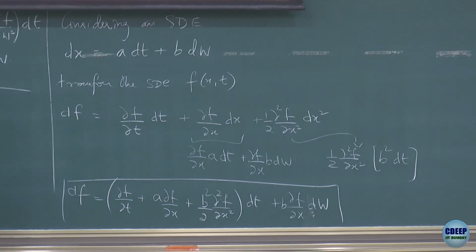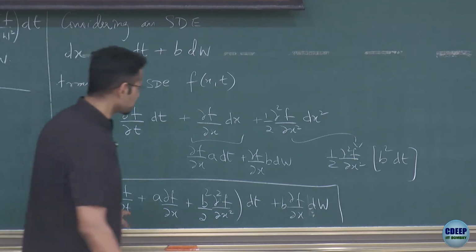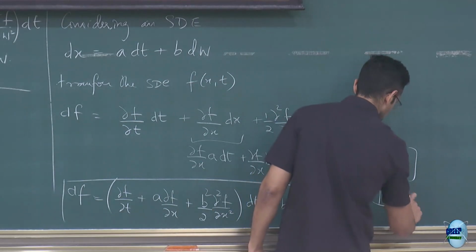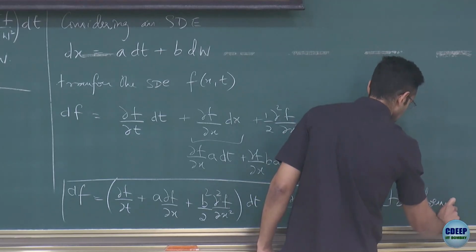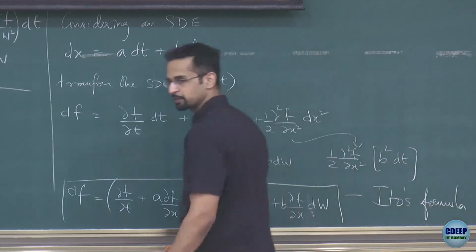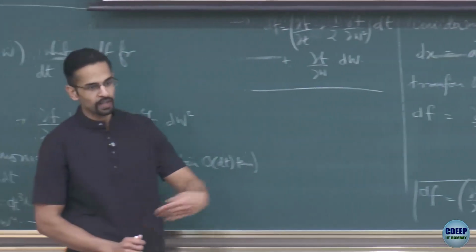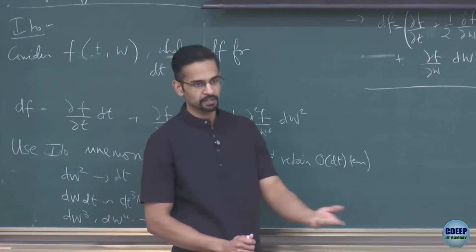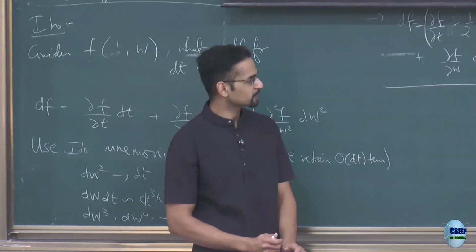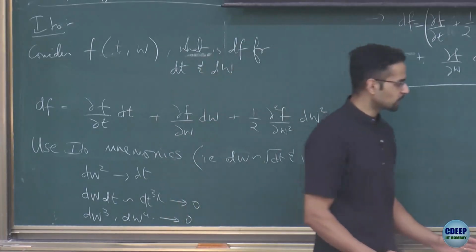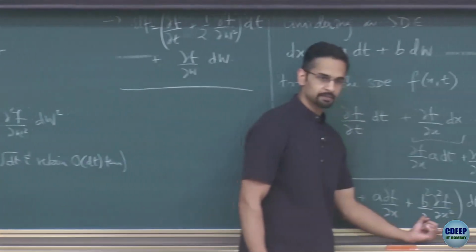Okay, so this result is crucial. This is what we're going to use again, and maybe the most important result. This thing is called Ito's formula. It's basically a transformation formula. So if I have an SDE for x and I want to find the transformed SDE using a transformation involving a function f of x comma t, then you have to use this rule, which differs from the usual calculus rule by this second order term.